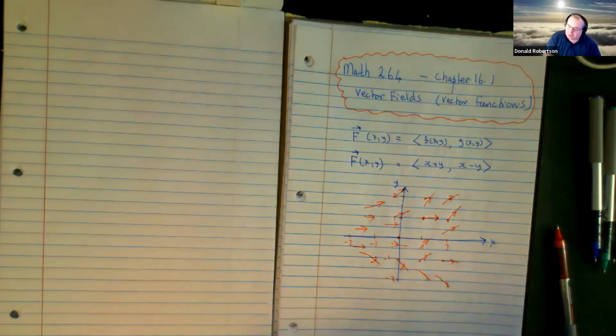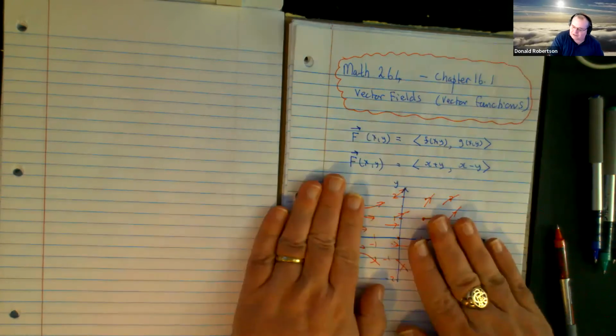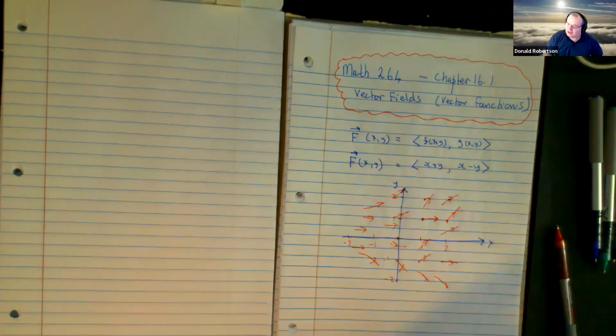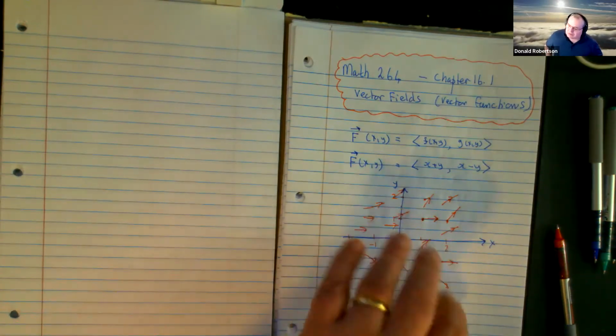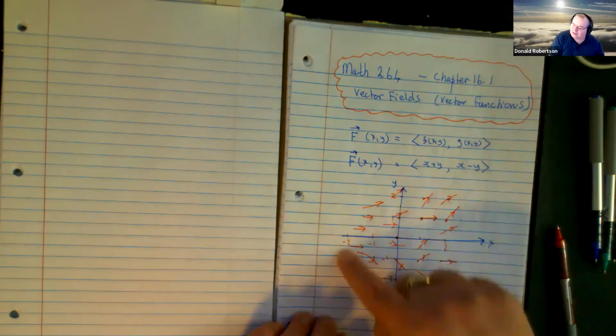Can you imagine people trying to model wind in a 3D atmosphere? At any given point on a hurricane, aren't some of the winds blowing this way and some of the wind blowing in a totally different way? Aren't those all vectors? I'm blowing that way and the length of me is how strong I'm blowing. So if you want to model magnetic fields, flux, wind, magnetism, heat flow, you need this kind of math to do it. Would you agree? None of the math that we had up to this point allowed us to model a situation like this.